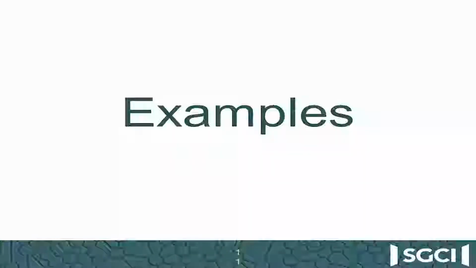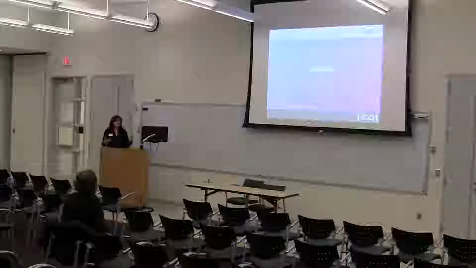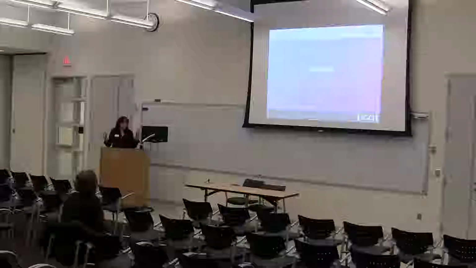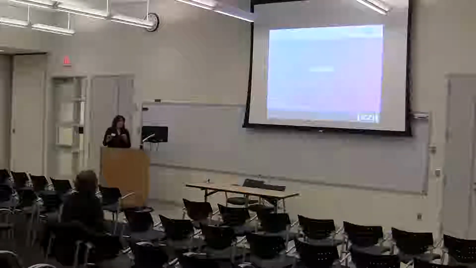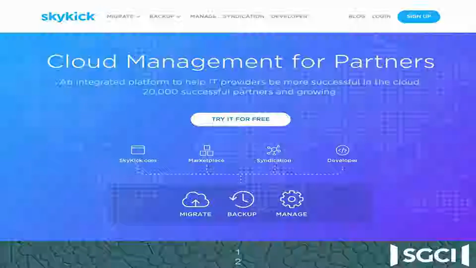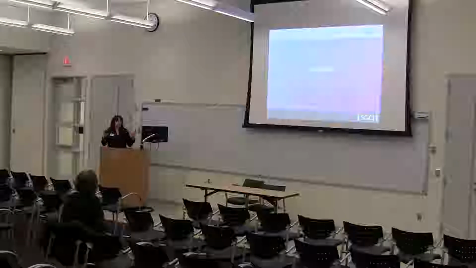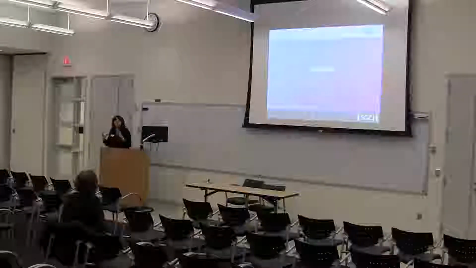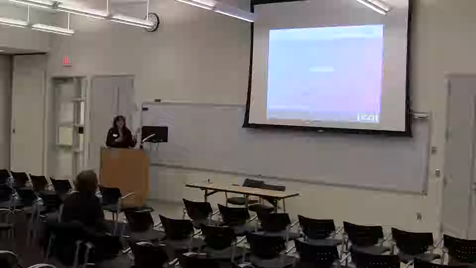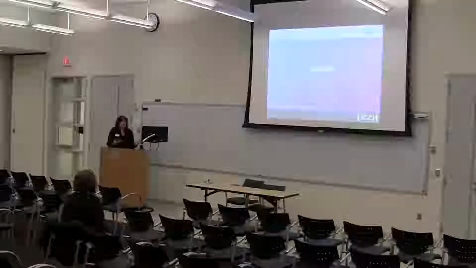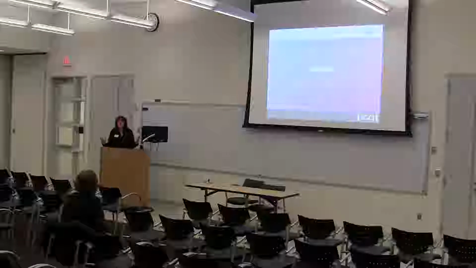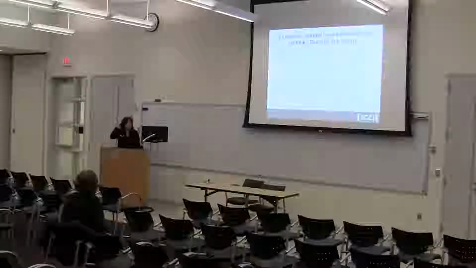So there are some examples. This, for example, is a nice cloud management platform for partners, and you can see directly it's a clean design. You have these different topics. Everyone knows where to click directly, and you have a menu on the top. There's not too much information on the first site. You can just go through this design and see. It's cloud management for partners. What do you want? You want a marketplace? Or you might be a developer, or you want to manage something. So it's quite easy.